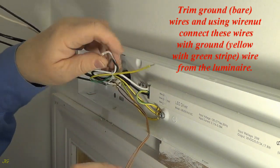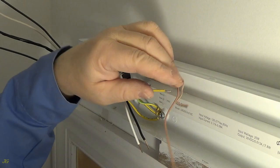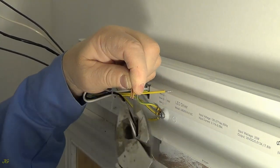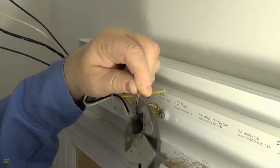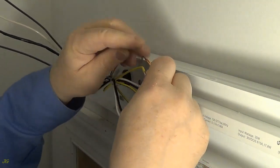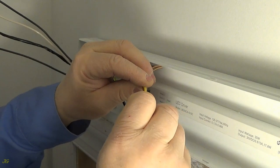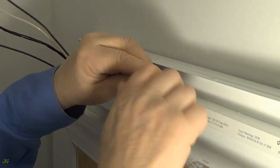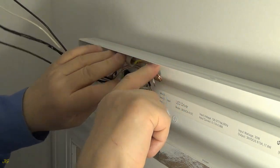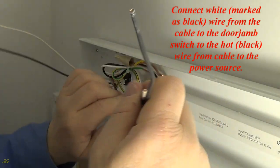Trim ground, bare, wires and using wire nut connect these wires with ground, yellow with green strap, wire from the luminaire. Connect white, marked as black, wire from the cable to the door jamb switch to the hot, black, wire from cable to the power source.